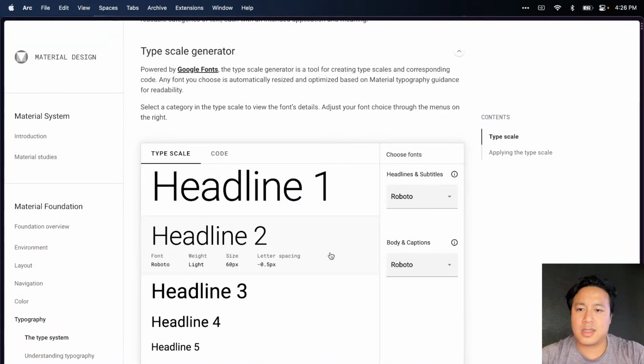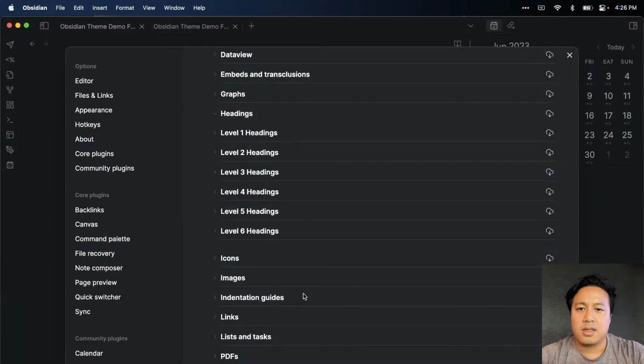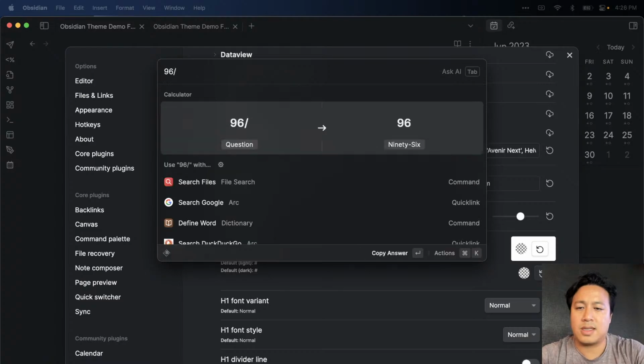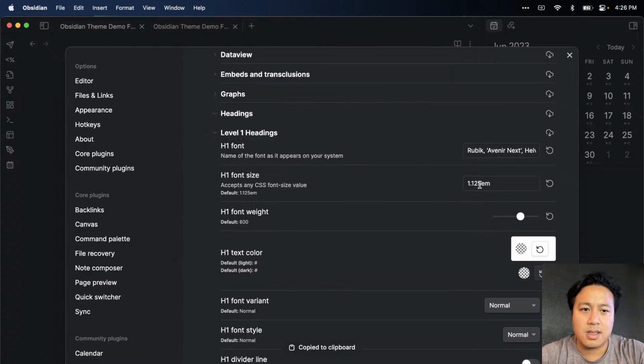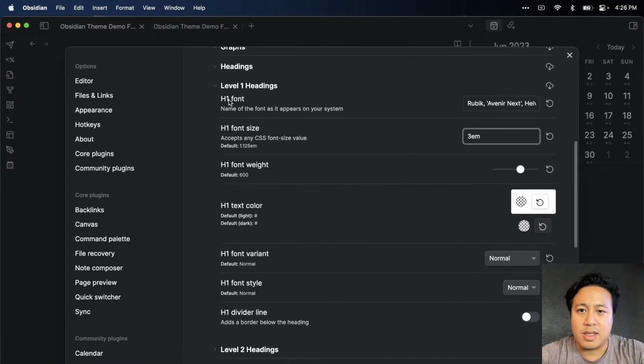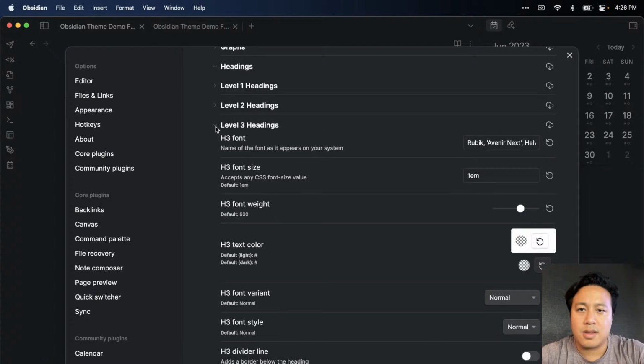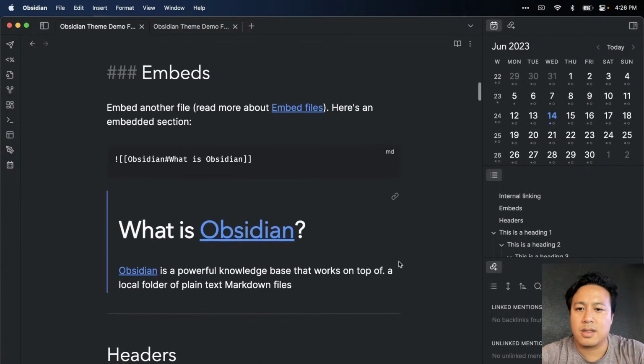So 96, then 60. Okay. So if that's the case, then we could say 96 divided by 16 base. I mean, this might be overkill. That is way overkill. 5, 4, 3. What if I did 3, 2.5 M, then 2M. Let's just see what that looks like real quick.